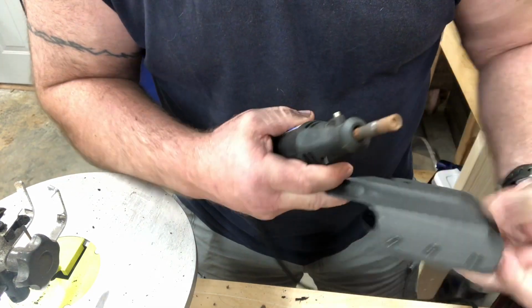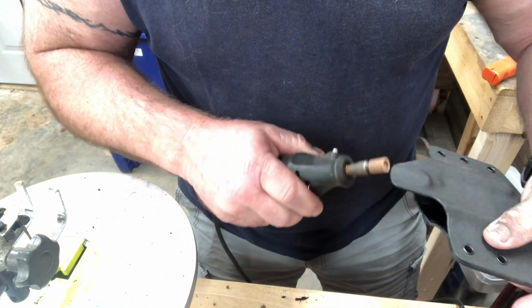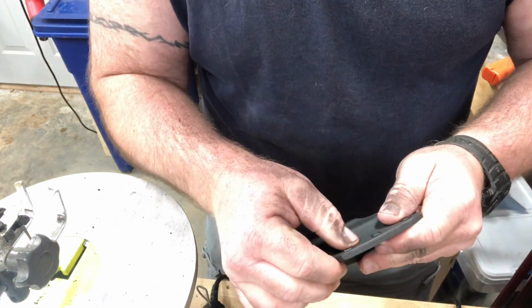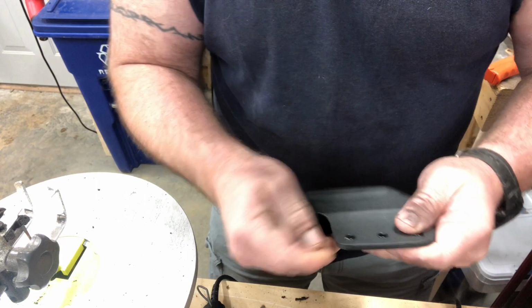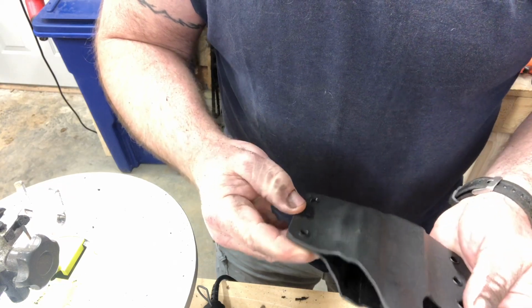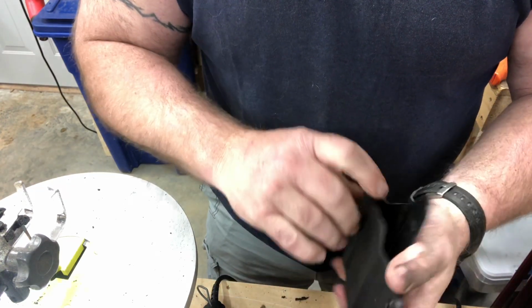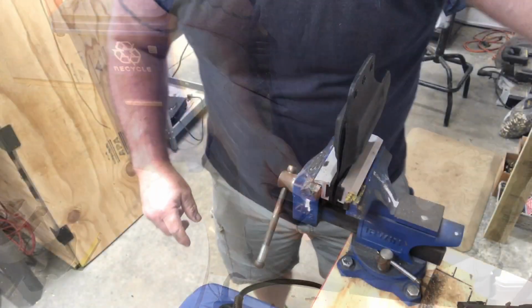Much better. A holster can be good and functional, but if it's uncomfortable on a person's body, they're not going to wear it. So that's why I make sure before I get done, I run my fingers across it to make sure there's nothing sharp or anything that would irritate someone's skin. So let's move on to the bending process.